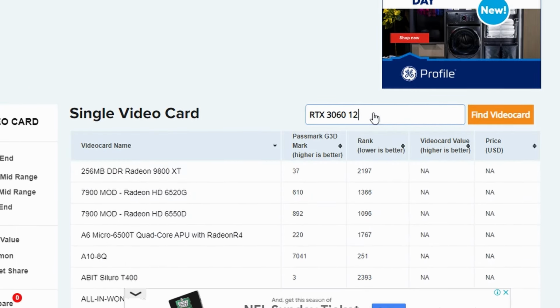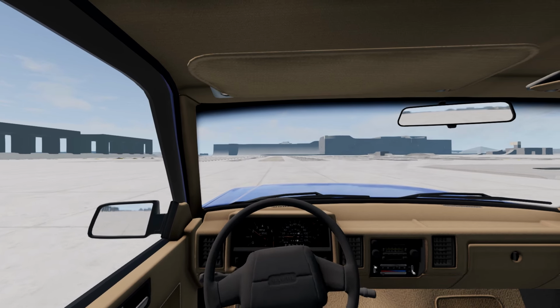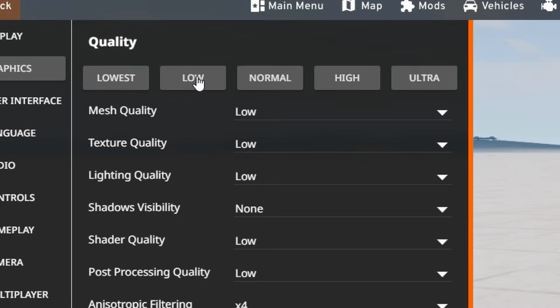If your GPU score is above an 8,300, then you should be alright for Beam, but of course if you're building a PC, then more headroom is always better, and that's with all components. With an 8,300, you'll probably be lowering your graphics settings, but honestly, I don't think that takes away from the core experience of Beam.